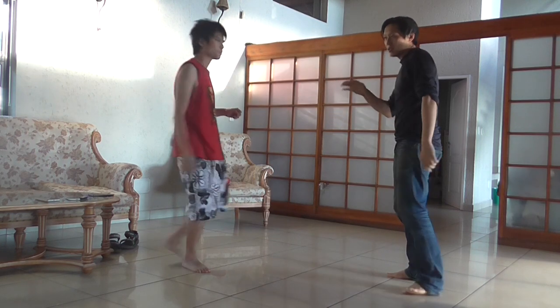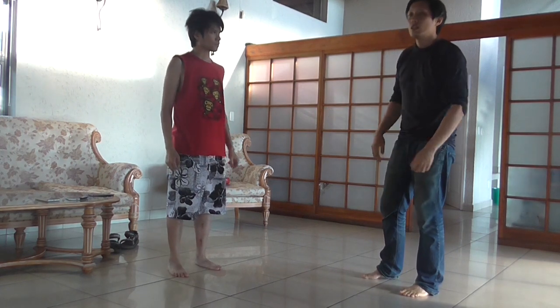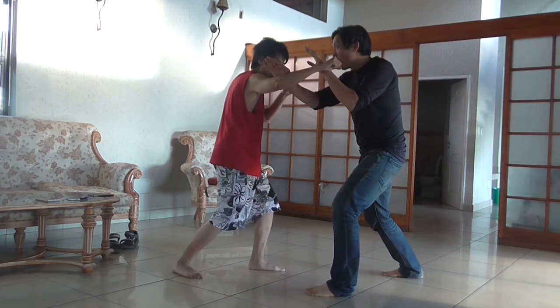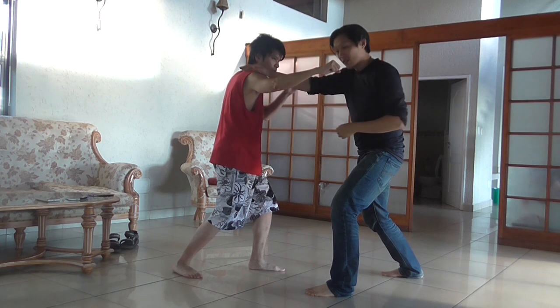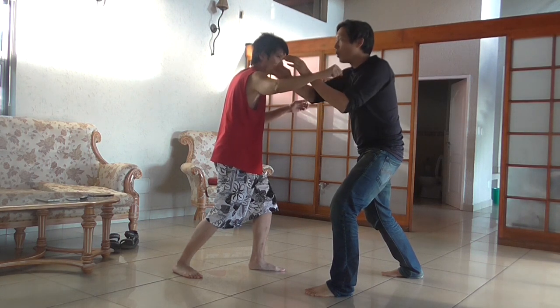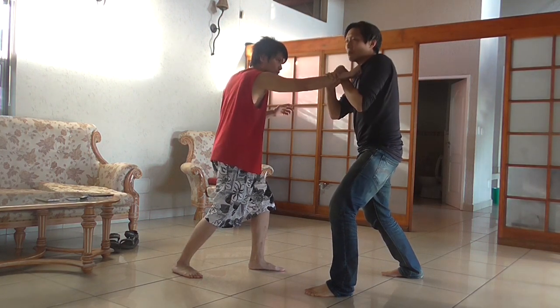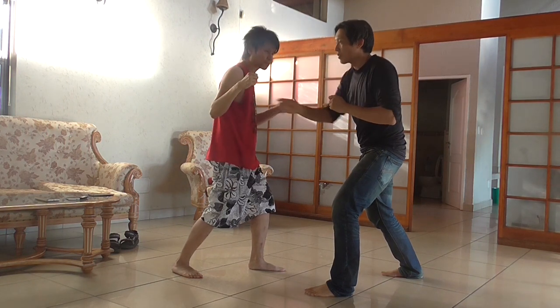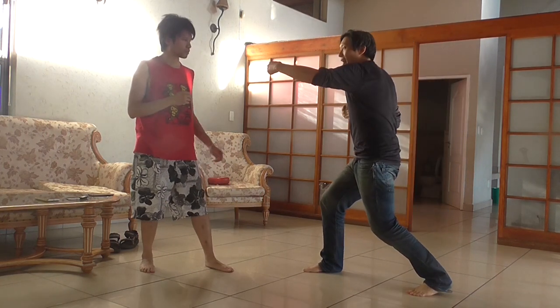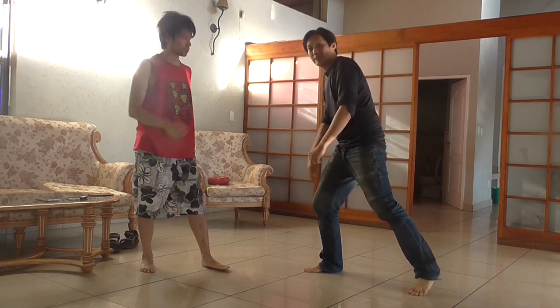Again, the problem with this one does look more legit, and it feels that way too. However, again, if you really put your logic and timing to it, right, this is fine. Again, this is also fine, but when I'm trying to hit his head, what happened to that hand? Why is it not hitting my rib? Why is it not doing another hook? Right? Or why is this hand not fighting back? Or why is his hand not retracting? Why is he not stepping back? There are lots of options he could have rather than doing 1-2 and then standing there waiting for you to hit him on the neck, okay?